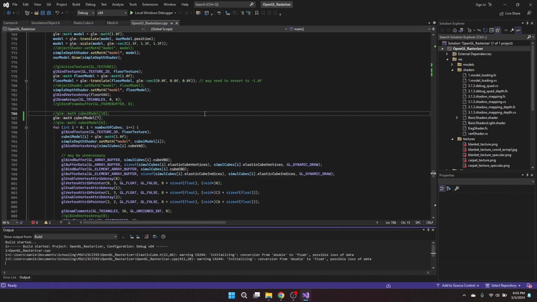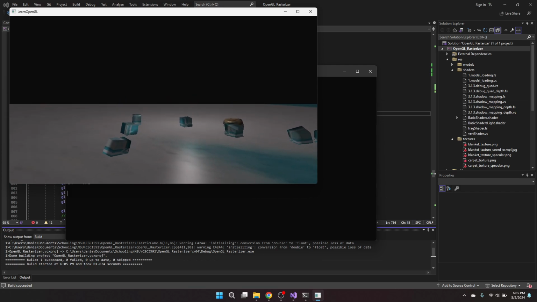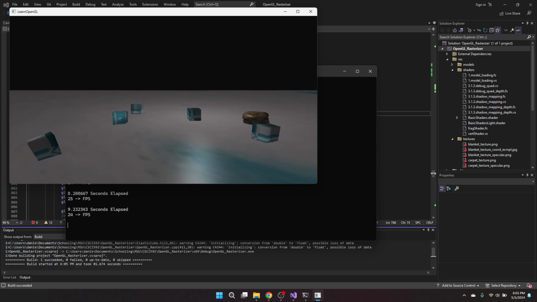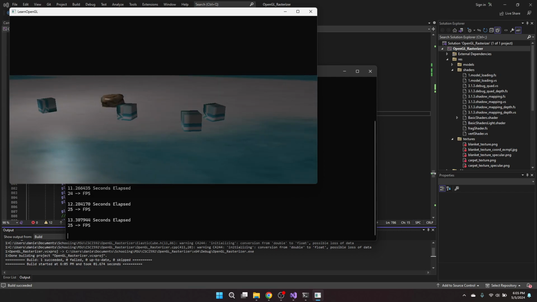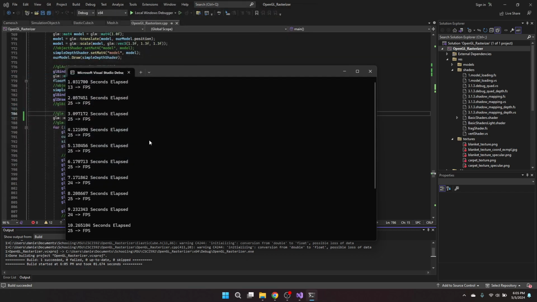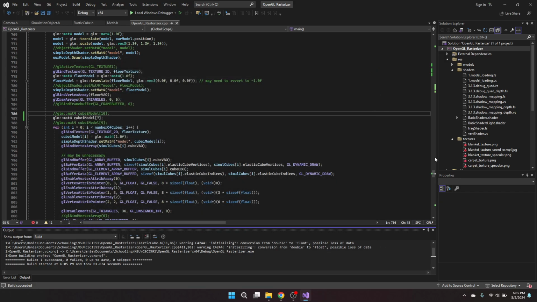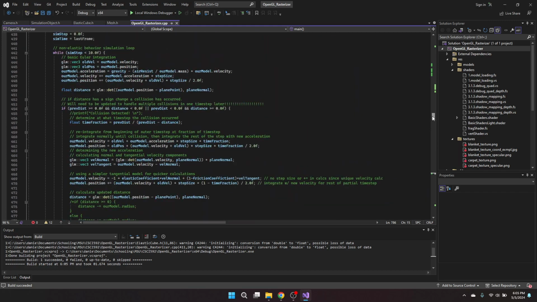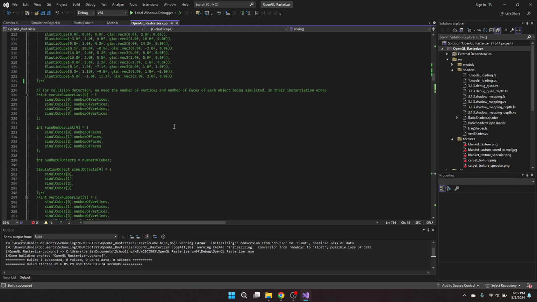Alrighty. So this is again just cubes falling. You can see already the animation is a lot smoother. So cubes kind of come to a rest on the ground here. And we can see the frame rate readings poking out here from behind the window. But we're running at about 25 frames per second for the simulation. I'm going to go ahead and get the next test running.